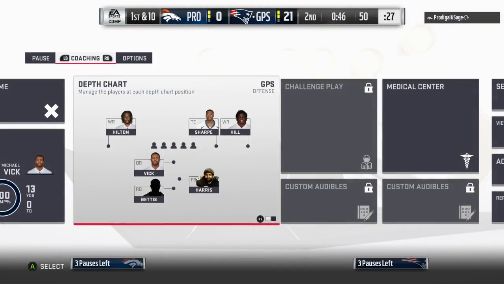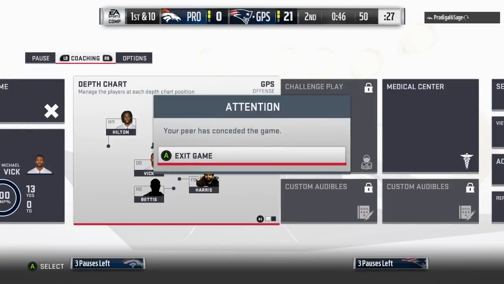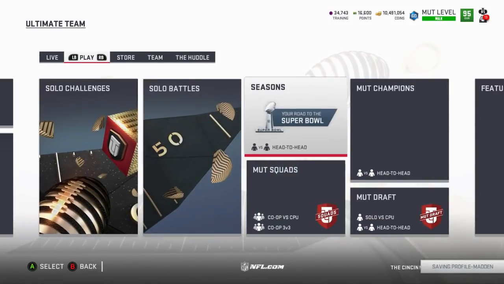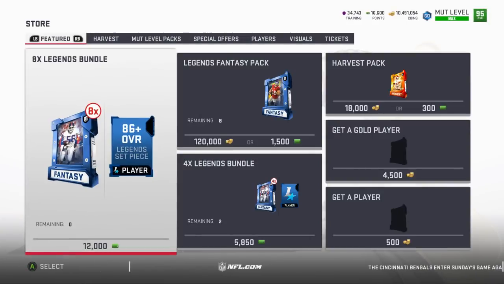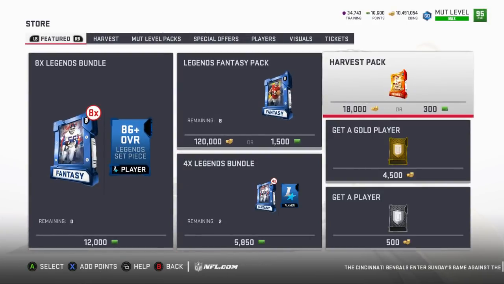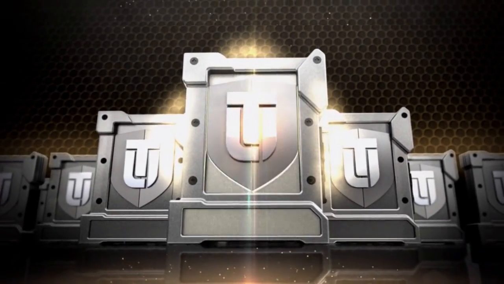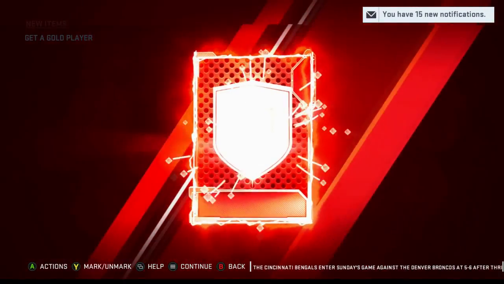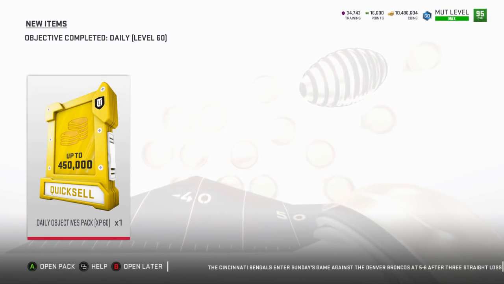But hopefully, I can have a lot of fun with this Jerome Bettis card. Really looking forward to being able to use him as much as possible because I'm a fan of the bus. I really am. So after that win, we're going to go on ahead and just do our daily quick sell. Since we're level 60, we're guaranteed 7.5K. So it's a free gold player pack. And for the first time in quite some time, we actually get an elite. So we're going to go on ahead and sell him. And of course, like I said, we get our 7.5K, of course, fittingly so, right?